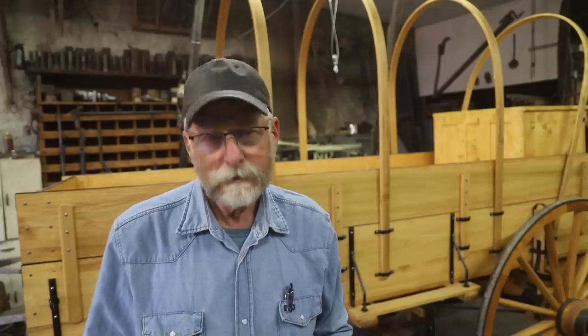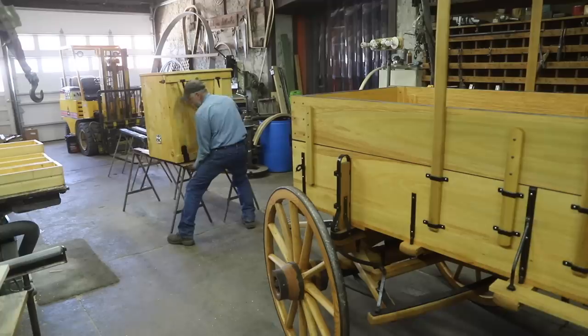Well, part of the struggle with being a one-man dog and pony show, I've got to figure out how to get this chuck box into the back of the box, kind of by myself. We'll get it in there.